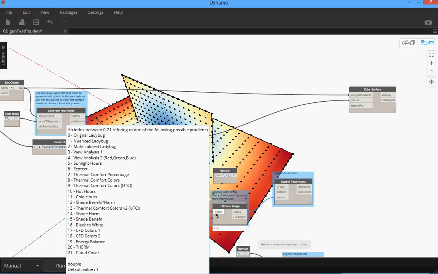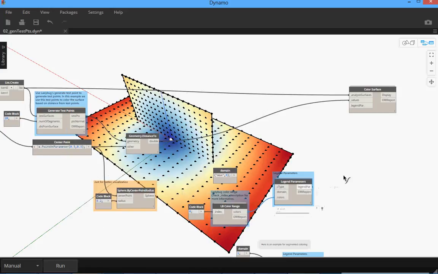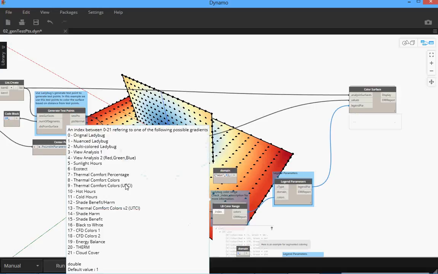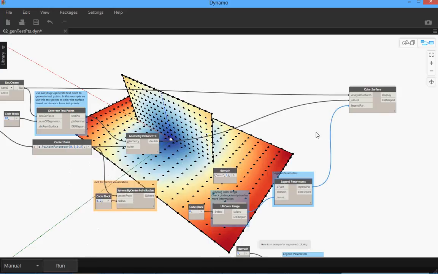And then let's use the original Ladybug colors. So I just connect the legend parameters here, and because I have this set to 0, it will use, as you can see when I move my mouse, the original Ladybug color. So if I run this, you will see now the color set changed to the original colors.